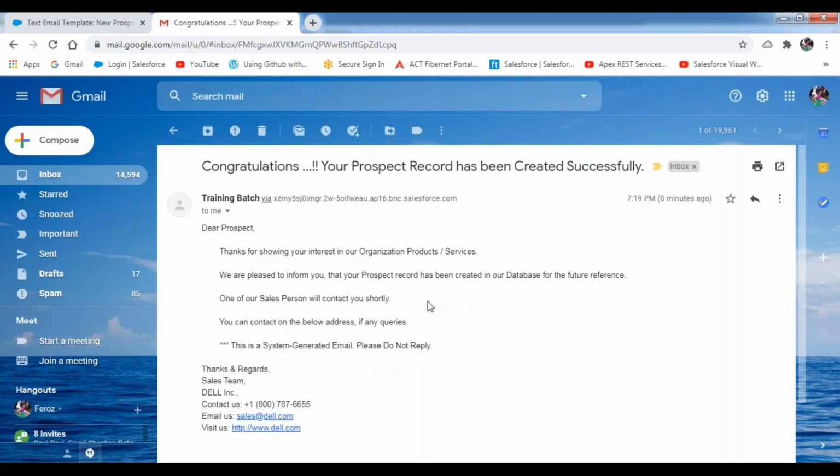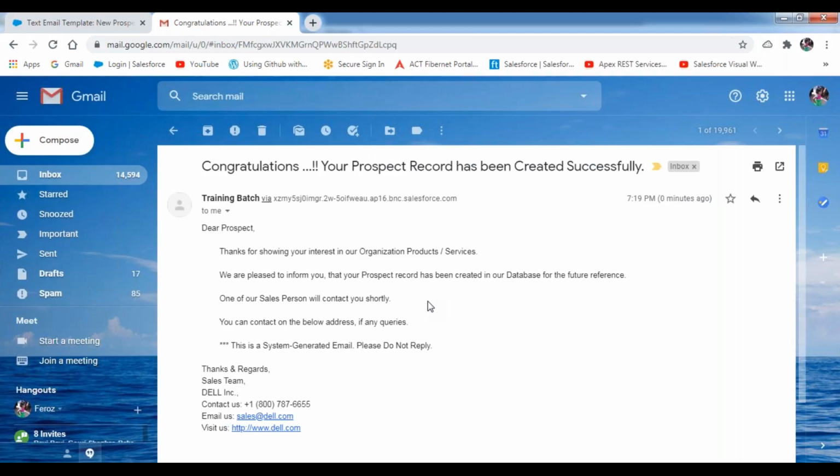This is how people are sent email notifications. Whenever you deposit money, you get emails. How? Because of email templates. Whenever you withdraw money, you get email notifications. Whenever you reserve movie tickets, you get a notification. Whenever you pay an electricity bill, you get an email notification.